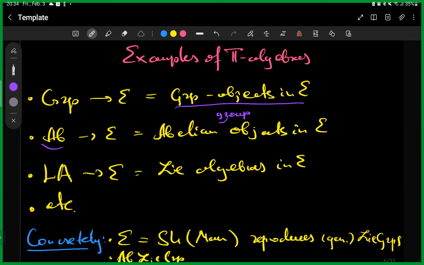So if we consider group objects in sheaves on manifolds, we obtain all classical, i.e. finite dimensional Lie groups, and also, for example, Lie groups of the form, I don't know, C infinity from M to some finite dimensional Lie group. So this is an infinite dimensional Lie group, and automatically it's a group object in the category of sheaves on manifolds. Okay, and similarly, of course, for abelian Lie groups, we just consider product preserving functors from the theory AB to the topos of sheaves on manifolds.